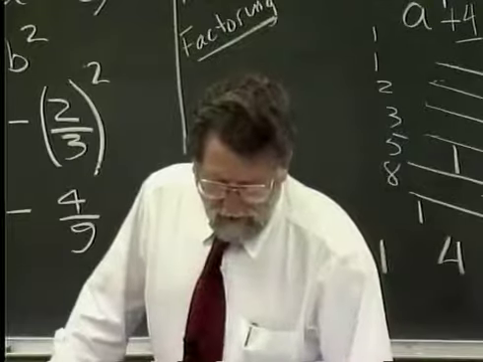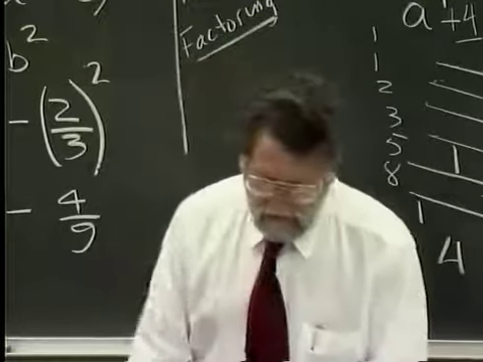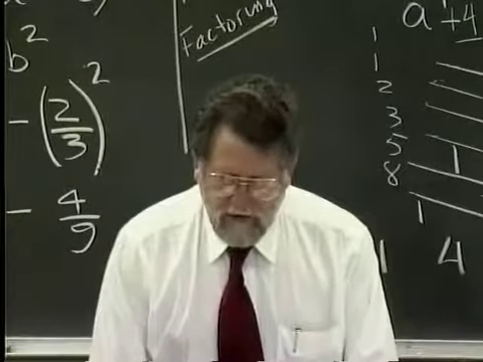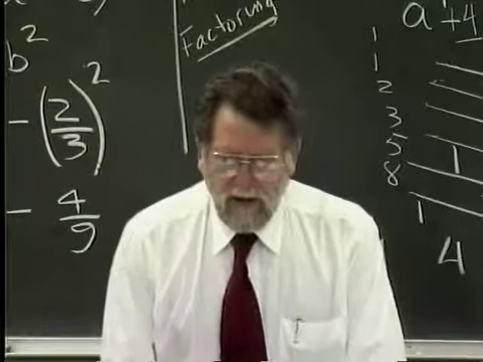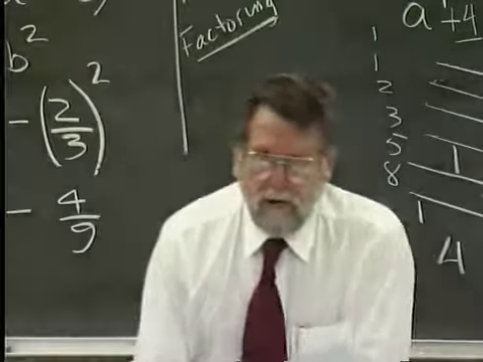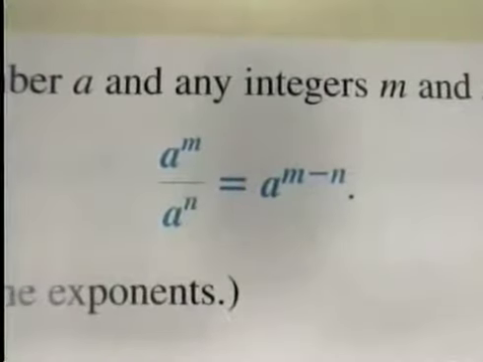Well, let's see. I have in the process, on page 257, addressed this new equation. So, Debbie? A to the m over a to the n will be a to the m minus n. So if you're dividing and the bases are the same, you subtract the exponents. And be careful, you may get a negative exponent for an answer. Okay?